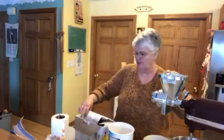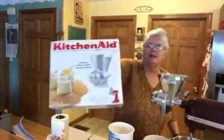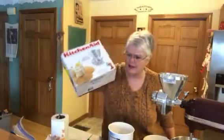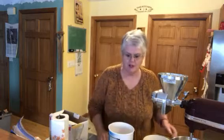Everybody, we're going to make some oat flour today. How we're going to make the oat flour is I'm using my KitchenAid attachment, and it's a Grin Mill, and this is what it looks like right here. I've had this for quite a few years now. I don't use it too much, but I have a recipe that I need to use some oat flour, so I said, well, let's make some.